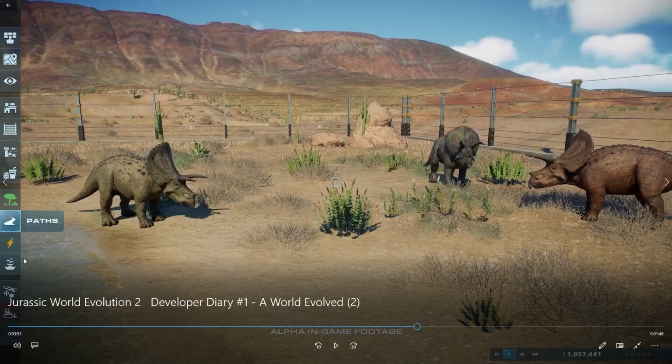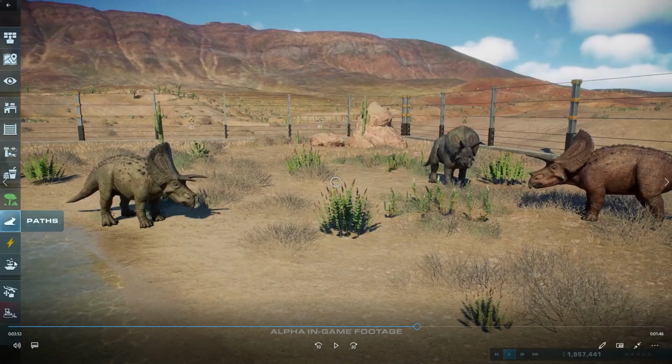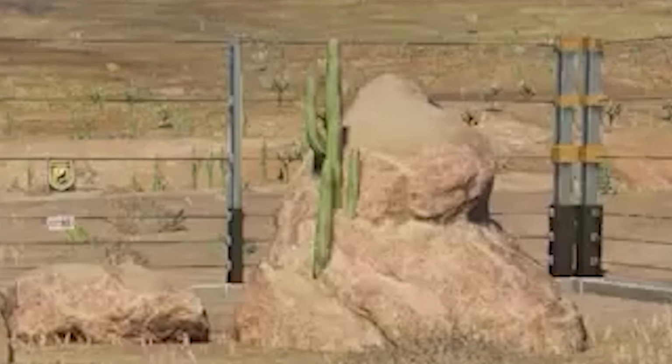So that is apparently something new that'll be introduced in the game, and there'll probably be a whole plethora of different decorations and whatnots that we can place around our parks to spruce it all up and have it looking all snazzy. Also, I would just kind of like to point out that there is a cactus growing through a rock back here, and I think that is a beautiful thing.